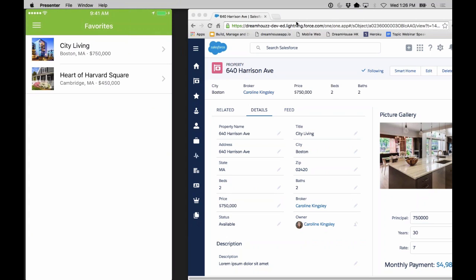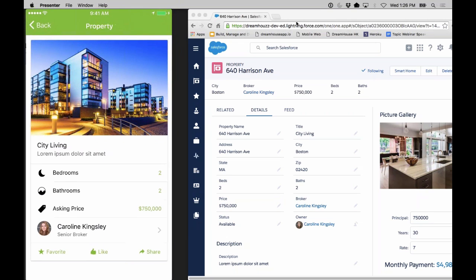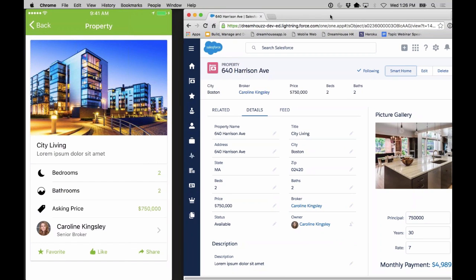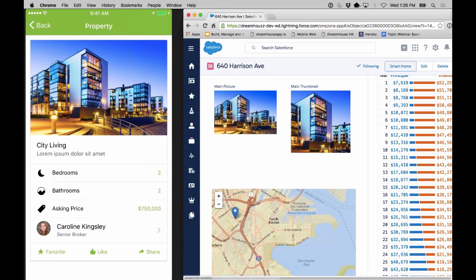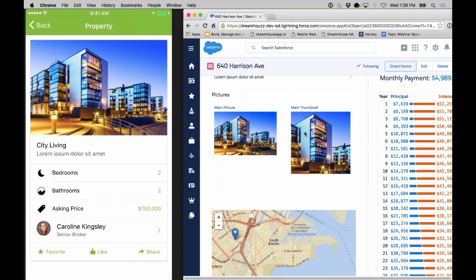I'm going to go here in the favorites screen. Again, as I mentioned before, the experience is what people expect, a totally native experience. Let me actually delete this one. And here we go, and then I can go back to the property there. So that's pretty cool, and as you can see, this is using the exact same properties. This is actually this very property that you see on the right of my screen here.